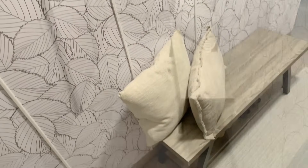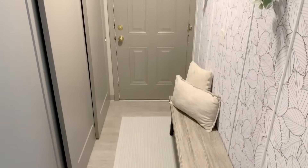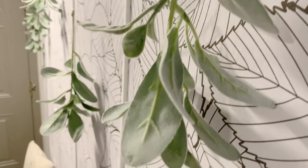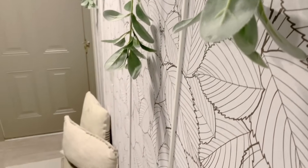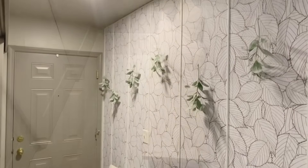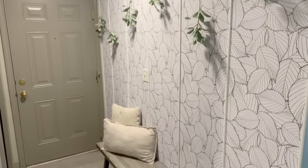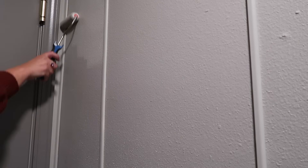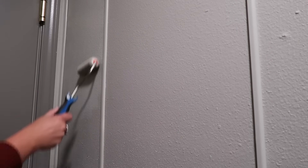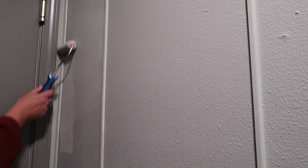As always, I am starting off with a before shot and this is how my entryway has looked for the last three years. While I do love it, my style is changing and I crave change. So I'm going to start off by peeling off this wallpaper. I am going to leave the little trimmings that I did put up, so that's going to stay up. I'm going to go ahead and paint over this and give it a fresh coat.